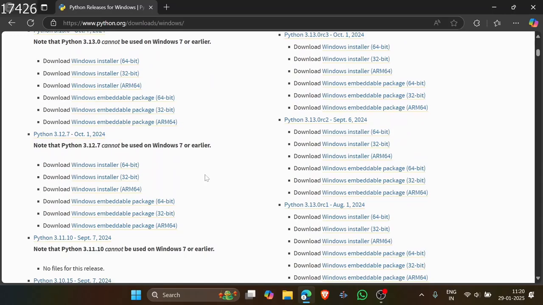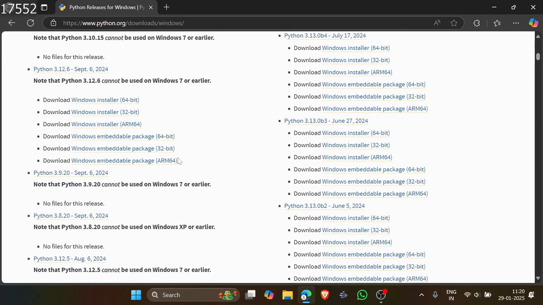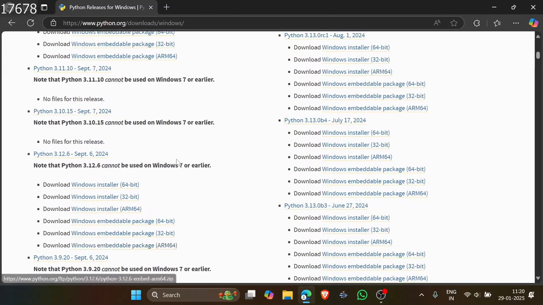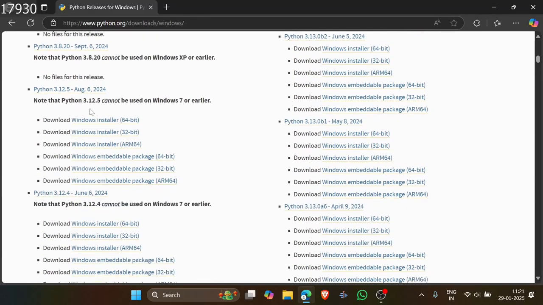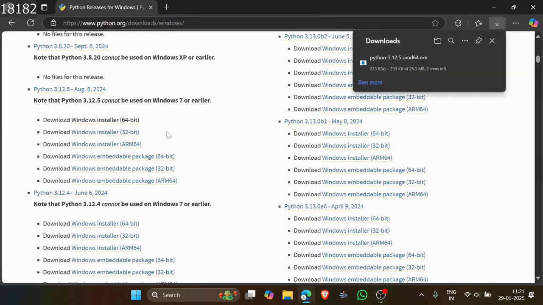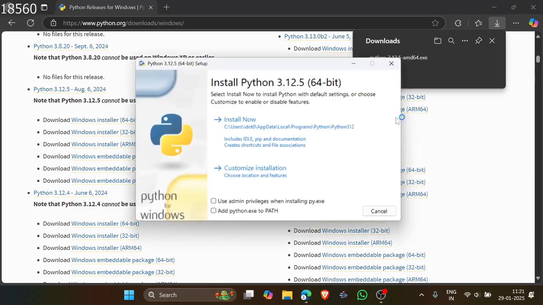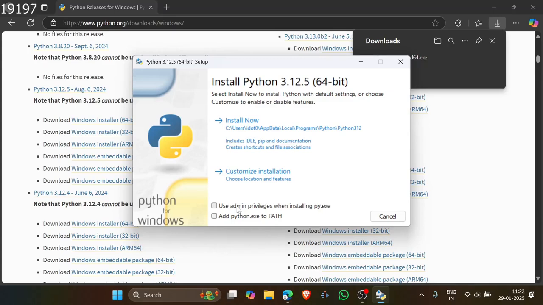We will install a bit older version. Let's go with 3.12.5. Click on this Windows installer. After the download is complete, open this file. Check both of these boxes because we also want to add our Python path to the environment variable.